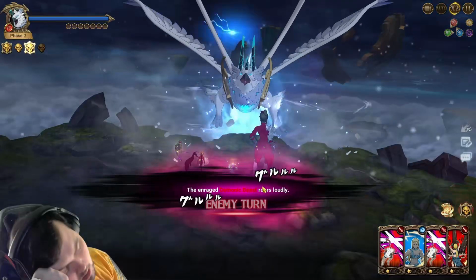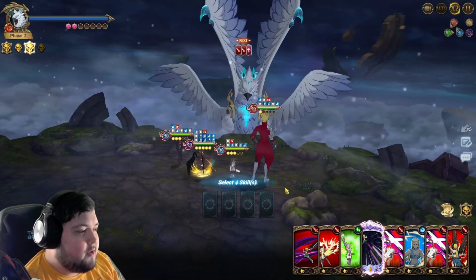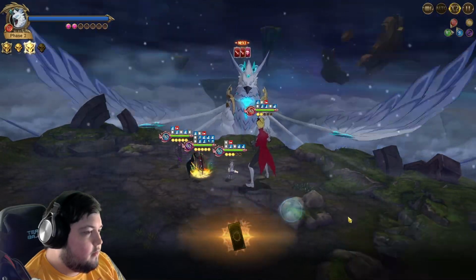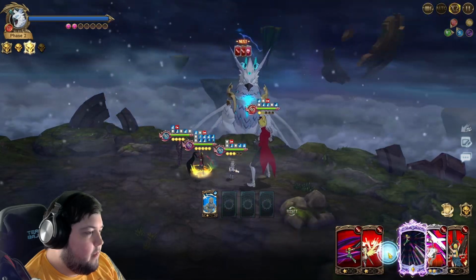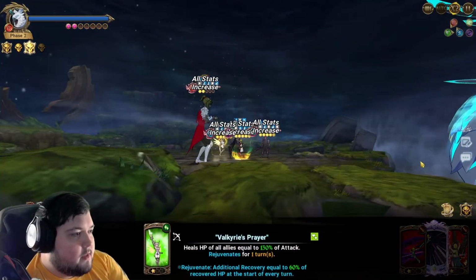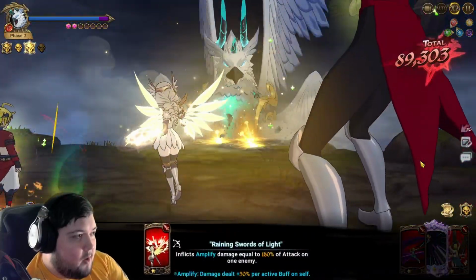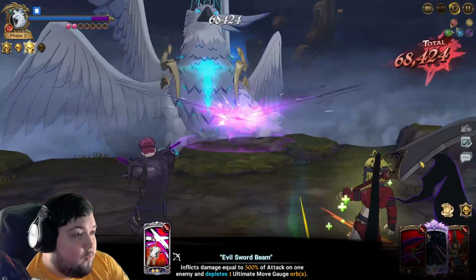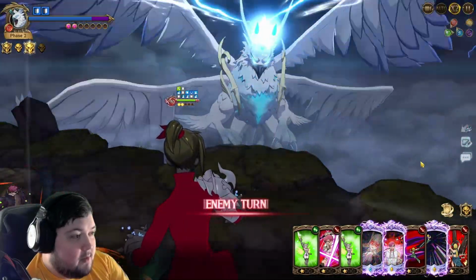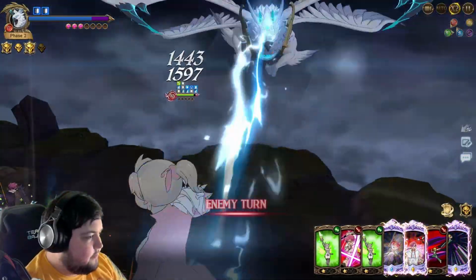Alright, phase 2. I'm trying to remember what phase 2 does. I think phase 2 is the one where he just removes ultimate gauge a lot, if I'm not mistaken. Let's do this, get some ults in hand. Because phase 3 is the one where he starts to put on the debuffs each turn that you can't purge. Which is a really big issue. You want to get through phase 3 as fast as possible, so that when you go into phase 4 you're not completely locked down. So let's see how this goes.